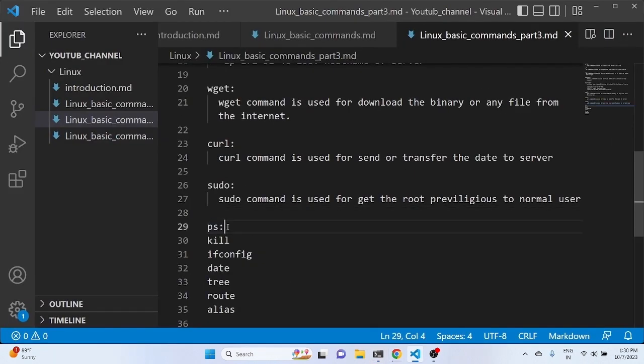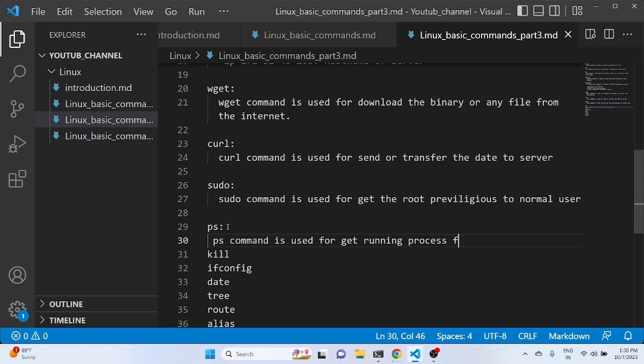Next command is the ps command. The ps command is used to get the running processes from the terminal.